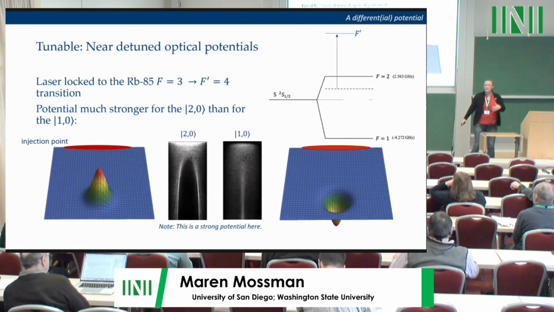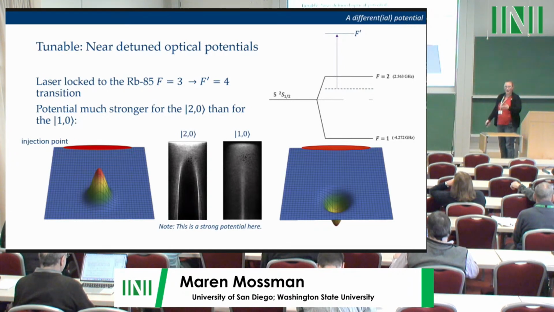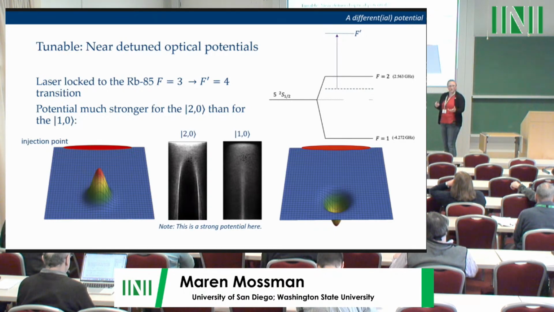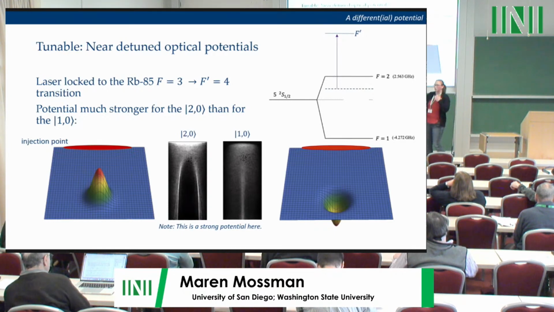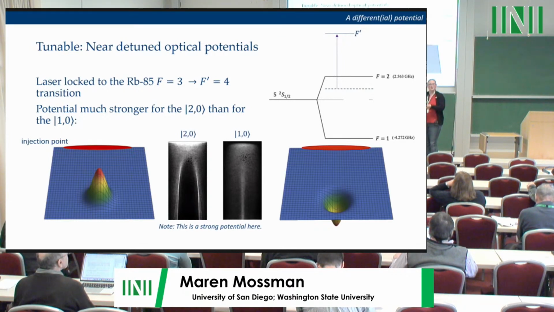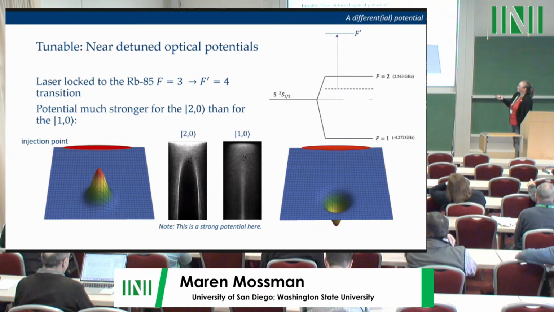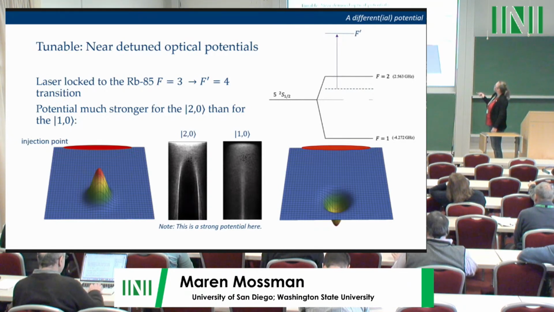Of course, because it's really near resonance, we can't actually have very high powers. But one of the things that we learned from our caustics work is that you can re-engineer your optical potential by looking at what the caustics look like. So this is kind of the real inverse scattering problem, if you will. And so if we have really weak potentials, we still want to be able to do this. And so that's what we're going to do.